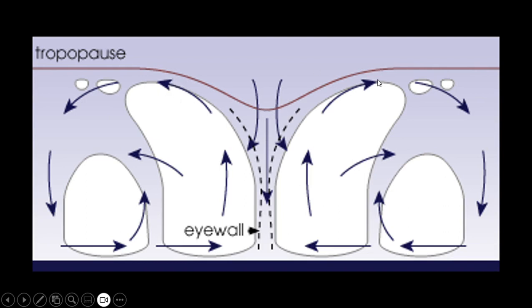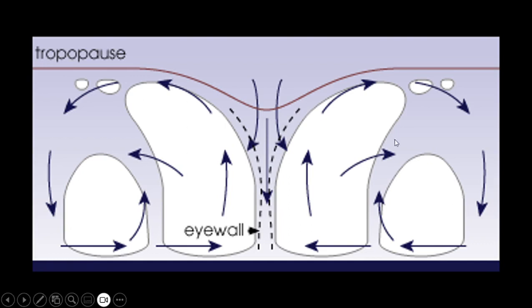Here we have the stadium effect, as they call it, with the central dense overcast being shown here. And so oftentimes we have the stadium effect at the top of the eye, where our eye wall will actually bend outward as we go away from the eye, creating a stadium effect. And so imagine you're at a football game, you're sitting here, the people behind you are sitting at a higher level, people in front of you are sitting at a lower level, and so it's very common to see this stadium effect here, especially in the most intense hurricanes.